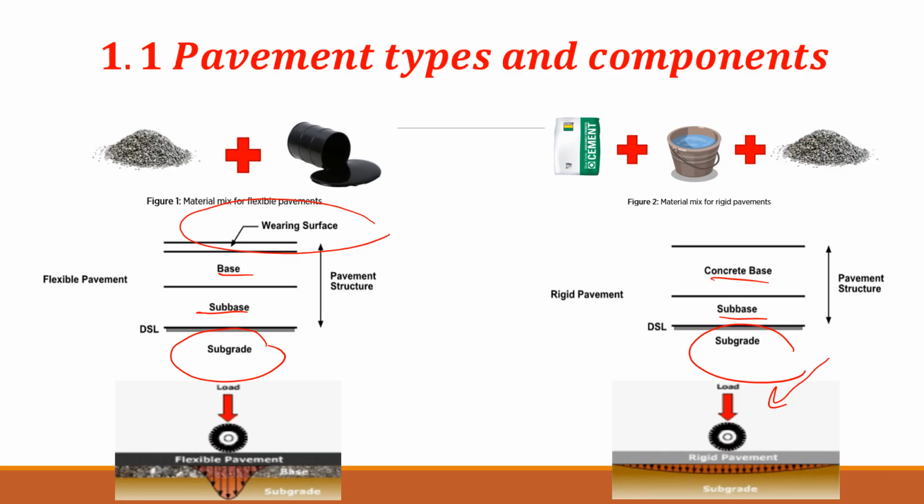And also, if you look at the maintenance, rigid pavements are with less maintenance, but flexible pavements are with more maintenance. But construction cost is higher in the rigid pavement, but less in the flexible pavement. Durability, more durable. The concrete pavements are more durable. Flexible pavements are less durable. So there are other differences as well. So you can go through your lecture notes and you will find all the differences. Any question? No questions?